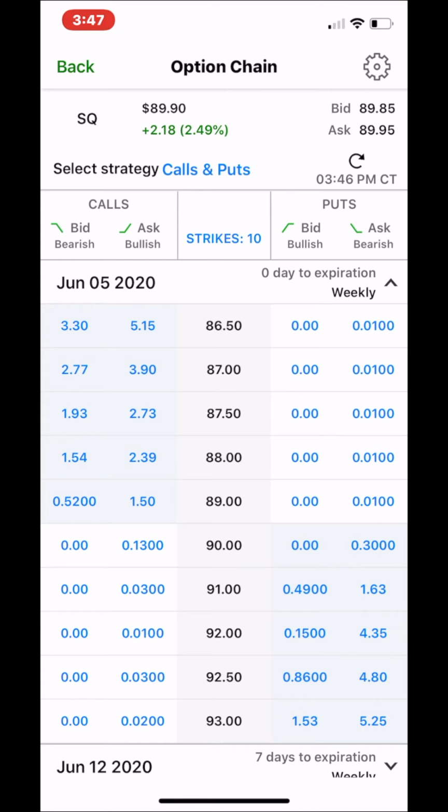So unlike just buying a stock, if you were owning a share of a stock, you would only hope for it to go up, because when it goes down, you lose money. When you're trading options, you can actually play a put. You can buy a put, and if the stock price goes down, then the put starts to make money. And if you want the stock price to go up, you will buy a call, and as the stock price goes up, the call will make money.